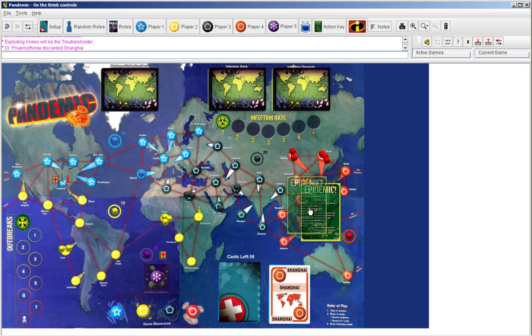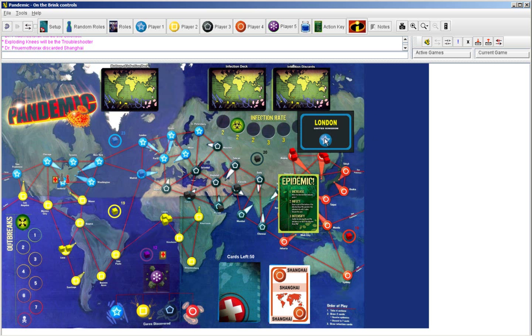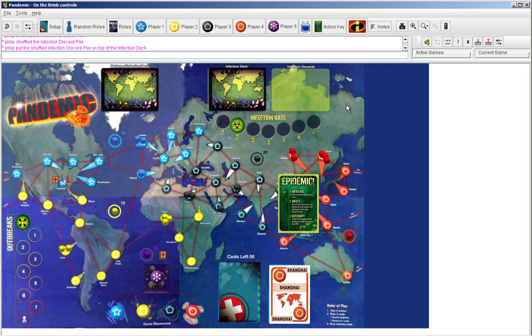Thank you. Okay. So now an epidemic. Epidemics are bad. The first thing we do in an epidemic is we increase the infection rate. So now instead of two cards, there's three cards each turn. Oh my god. Thanks, John. Then we infect a brand new city, so we'll draw a card from the bottom of the infection deck. So London suddenly got super AIDS and is boned. No, London! We then put London into the discard pile, and then we intensify. What intensify means is we shuffle the infection discard pile and put it back on top of the infection deck. And that was an epidemic.